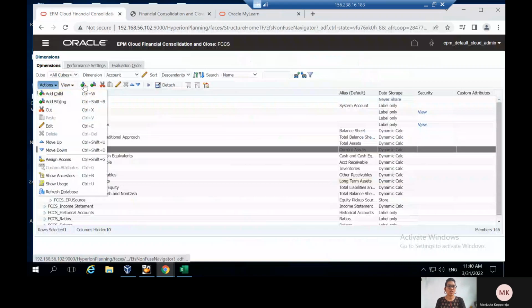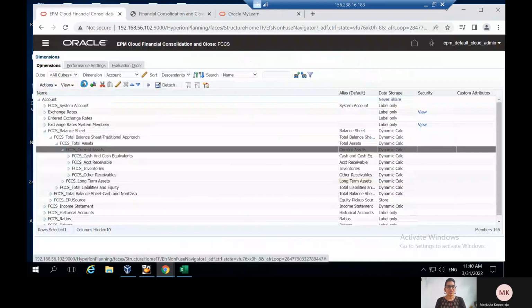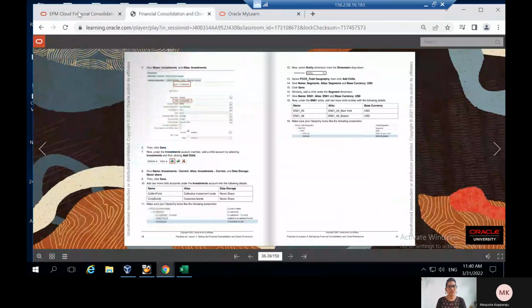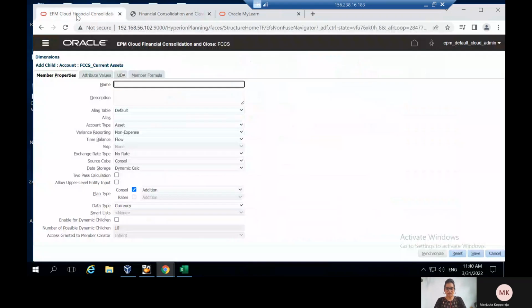As per the activity guide, I'm going to click on here Add Child, and the name is Investments, alias also the same, Investments. Alias name also the same. I'm just going to copy it and paste it.